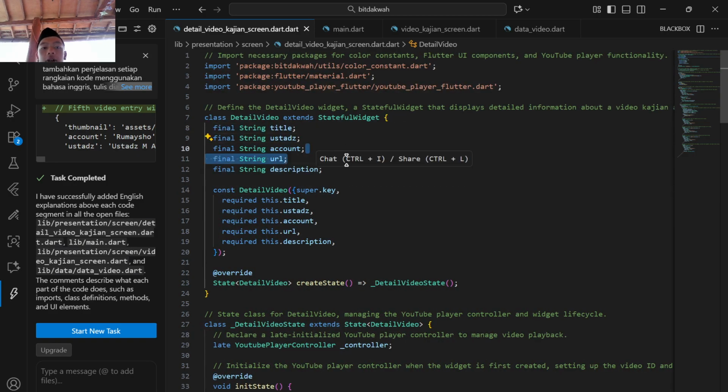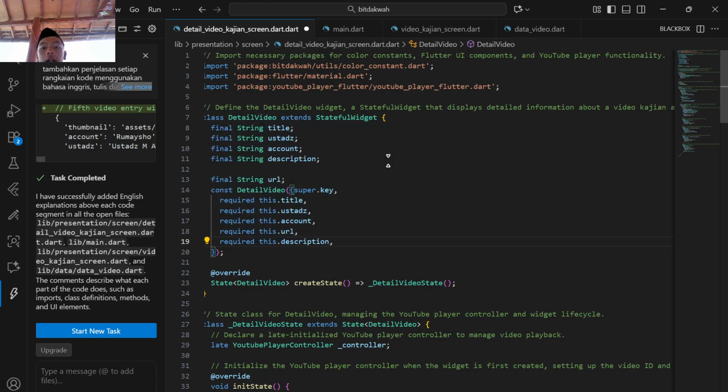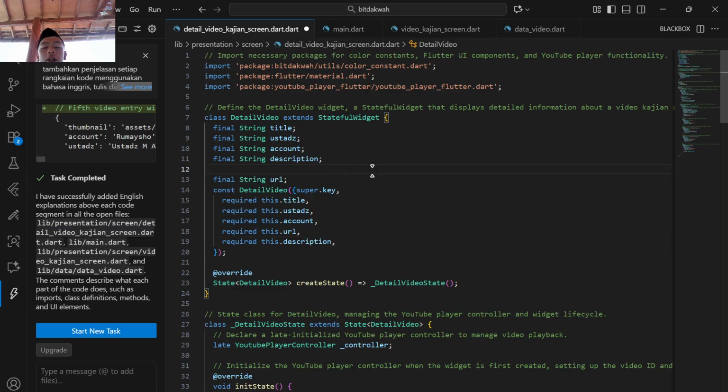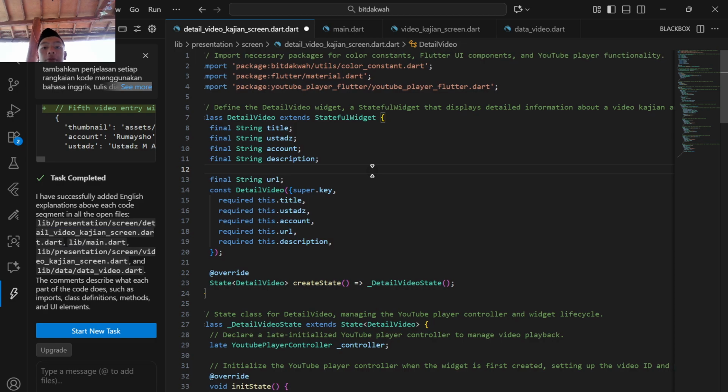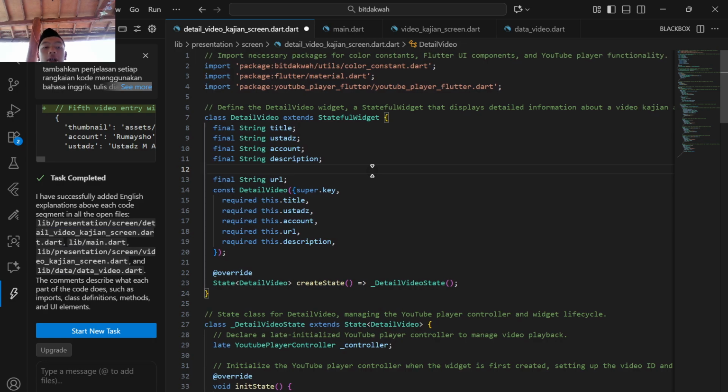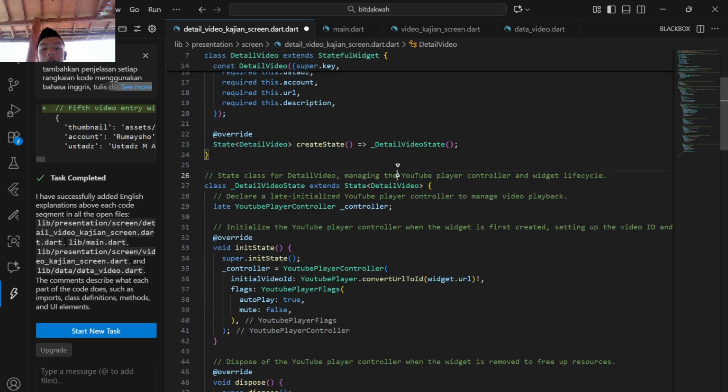This is for defining the detailed video widget, which will show on the stateful widget, displaying the detailed information about the video kajian that we watch.